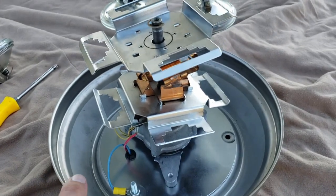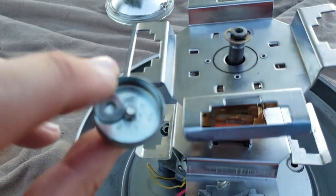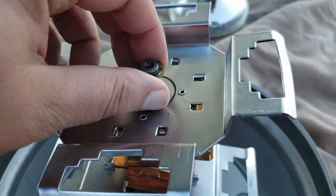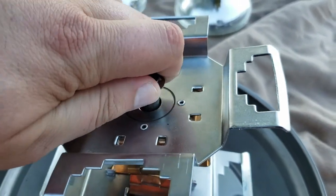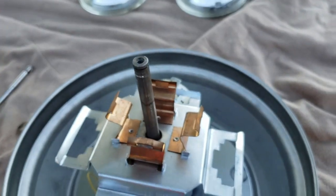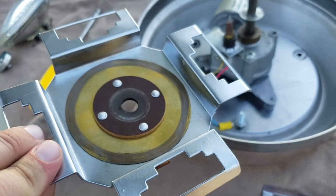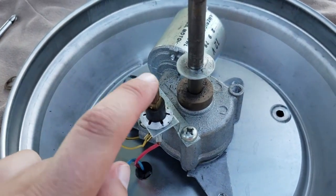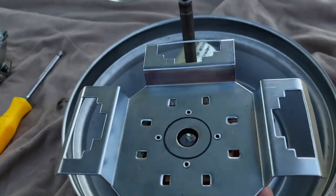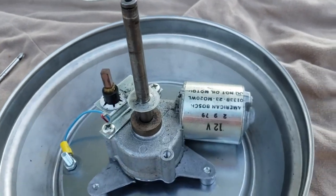Continuing on — now I've actually got the bulbs out and you get a clear shot of what the unit looks like. I've taken the top piece off; it's this piece that was sitting on it before. The only thing holding this top piece in right now is this C-clip right here. By popping the C-clip off, you can actually separate the top from the bottom. Now you've got a clear shot — you can pull the whole thing off. There's the plate that it makes contact to, and this right here is your brush. This is what makes contact with that bottom plate and charges the copper points on the bottom. That then translates to this piece, which acts as your ground and grounds the bulb back into the frame. So you're hot and then you're ground — pretty straightforward.